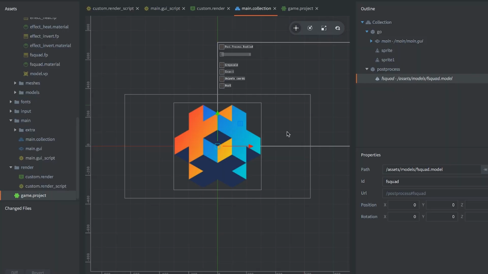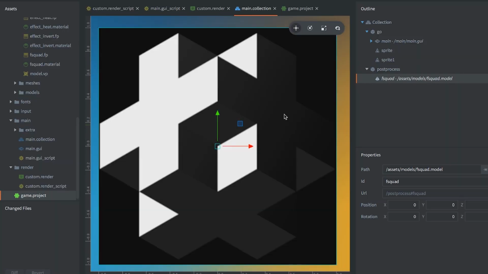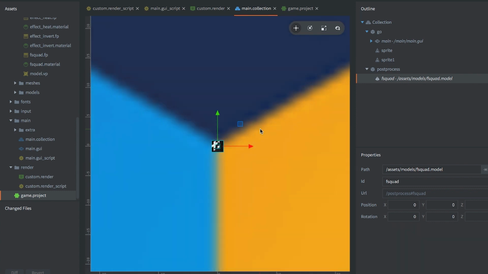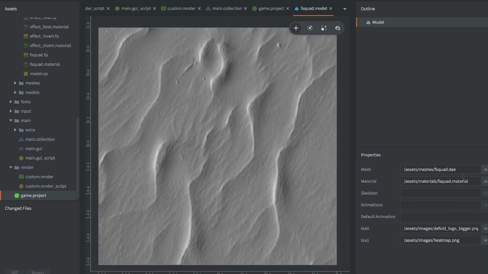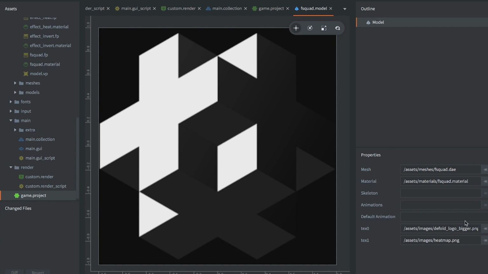We can actually zoom in and see that it's a very small quad, right? Yeah, that's a very small quad. And if we take a look at the model here, it actually has some texture set. It's not very important, but what is important is that it has a material. And as we saw earlier, materials have tags. So let's look at what tag this has.